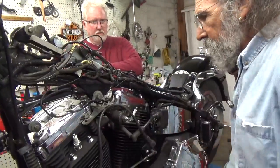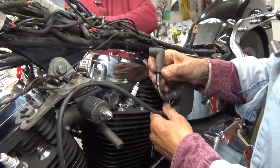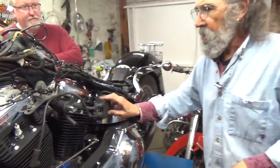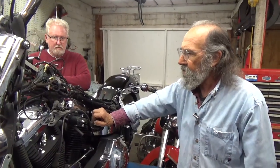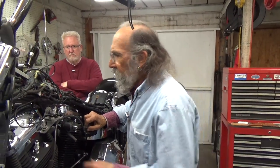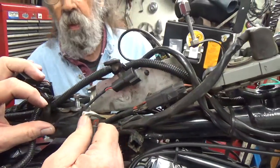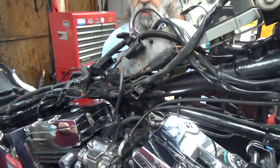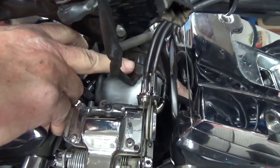Oh, I got to hook the wire up on the coil. There it is. I'm not going to put them on the plugs yet because I'm not ready to screw the plugs in. But the coil is back on, the fuel line is through, the enricher is on, the carburetor is on, the air cleaner is on, the VOES switch is hooked up. Did we hook up the wiring to that, Jim? Yes, I did. You did hook that plug up. Tape is still on it. I just wanted you to see it. Right, thank you. The point I was getting at is the VOES is actually attached to the motor mount. So that's why it got unhooked, and that's why it has to be hooked back up again.